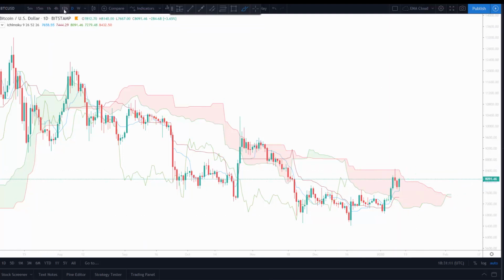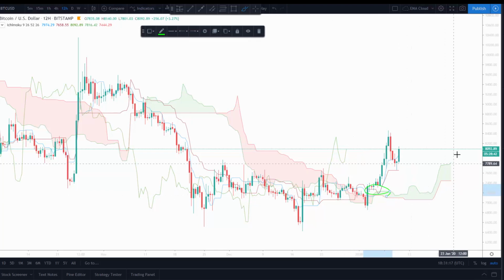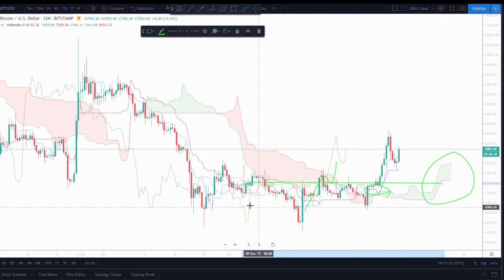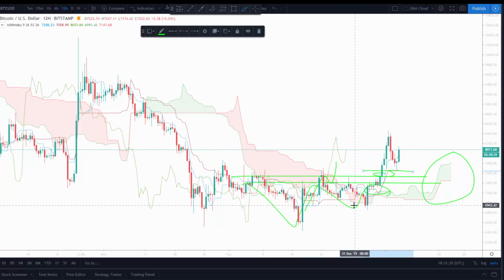Now let's zoom in on the 12-hour time frame. This is clearly a positive signal. Really good buy signal. We got the cross over here. Everything is positive here. This is crossed up through everything. We're good. This really verified the 1, 2, 3 bottom formation buy signal. And now that the price has gone up where it is, you could have your stop loss just above your entry, and it's a good idea just to sit and see what goes on.